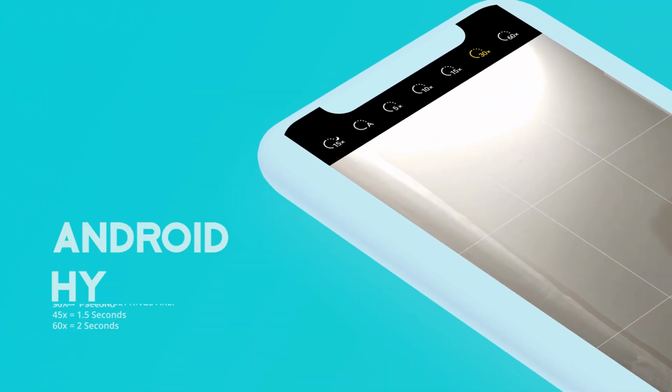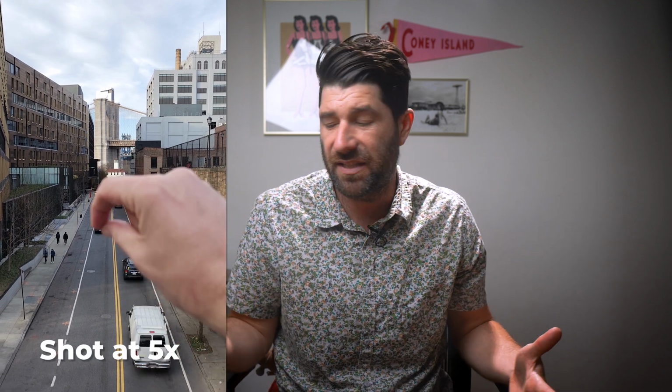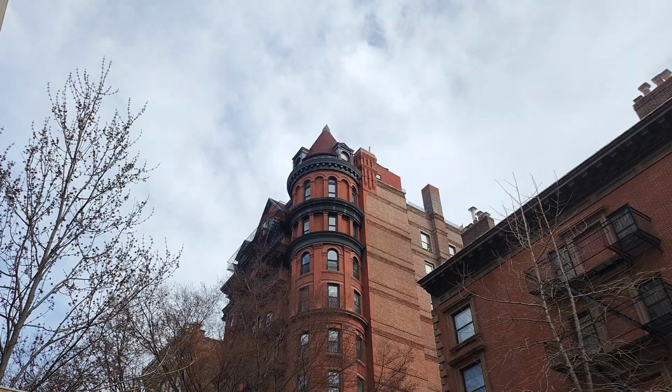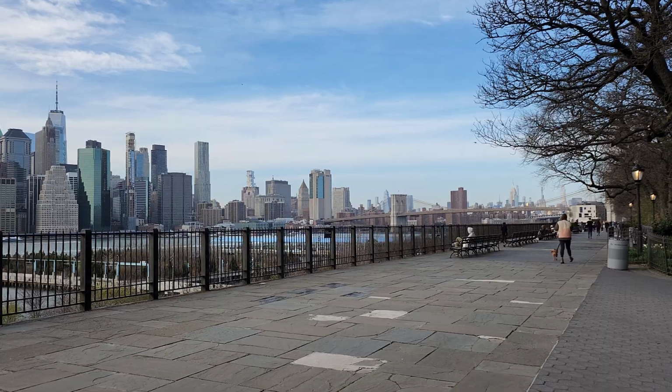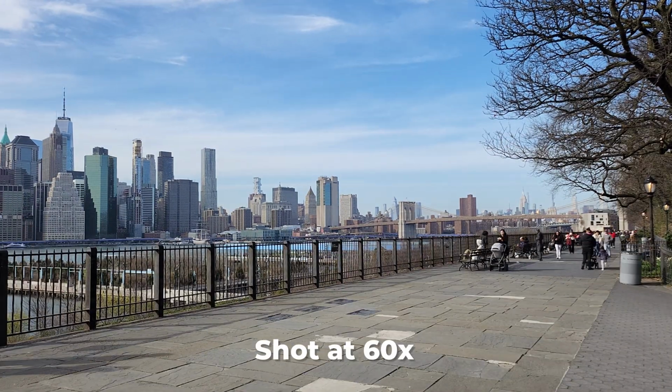The Android hyperlapse calculator is honestly one of the weirdest things ever. It offers options like A for automatic, presets such as 5X, 10X, 15X, 45X, and 60X. It even has little moons that indicate that it's a nighttime preset. I did a lot of testing with them and basically found out that 5X and A are 1/6 of a second. It's basically not usable. The only ones that I would recommend using are 30, 45, and 60X. 30X is a 1 second interval, 45X is a 1.5 second interval, and 60X is a 2 second interval. So you could dial in either the 30 or the 60X presets, but honestly, it's kind of just a nightmare.